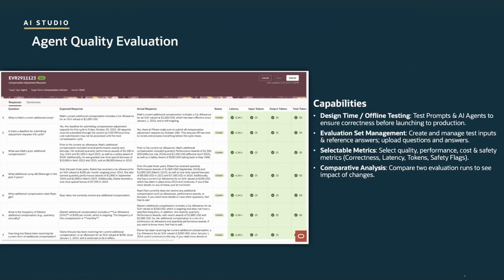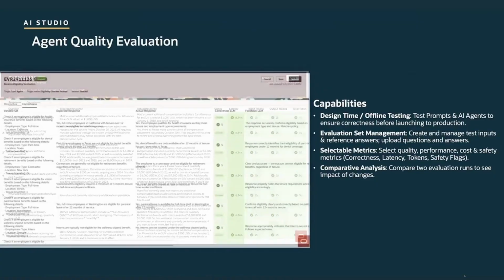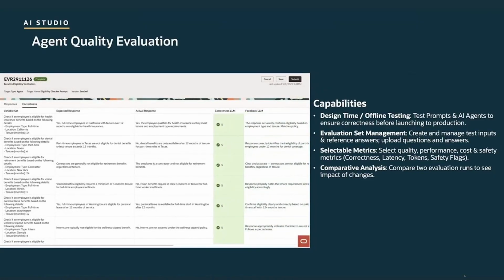There are abilities here to kick off an evaluation run, and you should be able to compare two different evaluations. If you're doing two different LLMs, perhaps you want to do not quite A/B testing in the real world, but essentially you want to compare the two, and you'll have those capabilities.